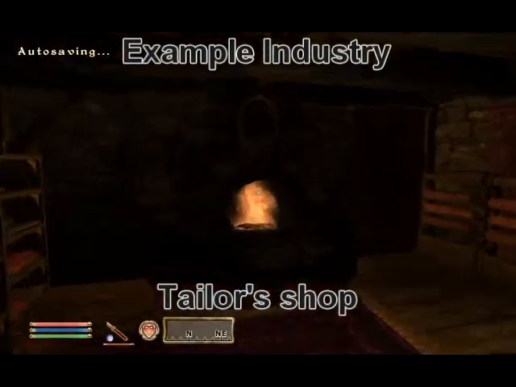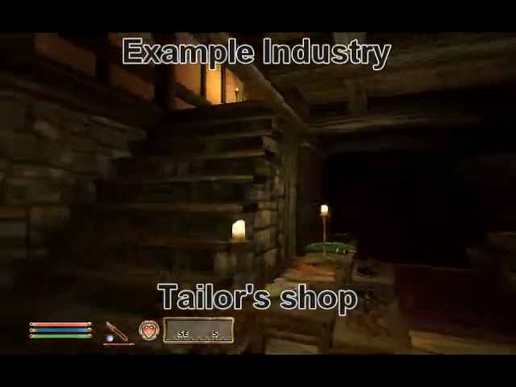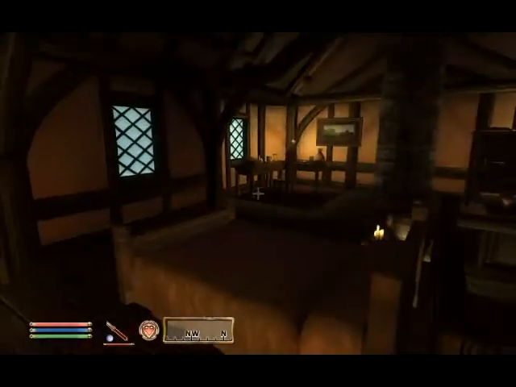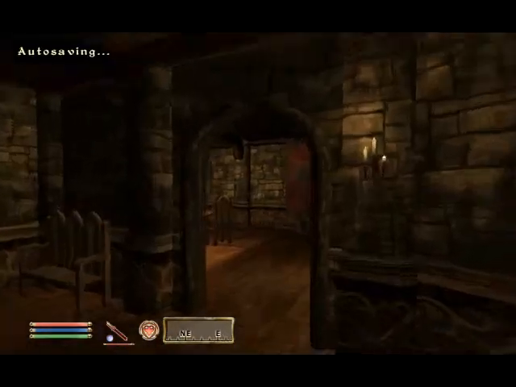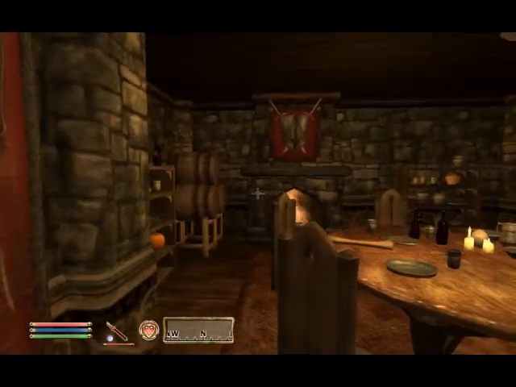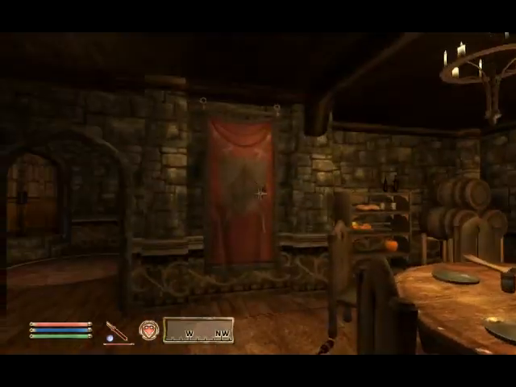Now this here is the Tailor's shop. Tailor shop is one of the many commercial buildings, although you'll probably be able to buy things from here, you probably won't want to. There's quite a few shops going to be placed in the game that aren't anything to do with selling anything. They're just there because they should be there.